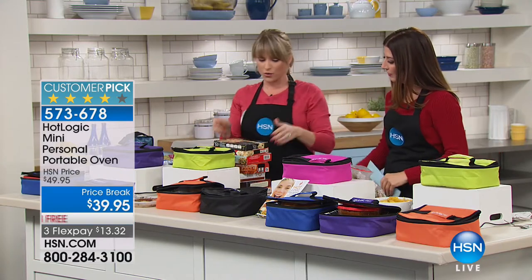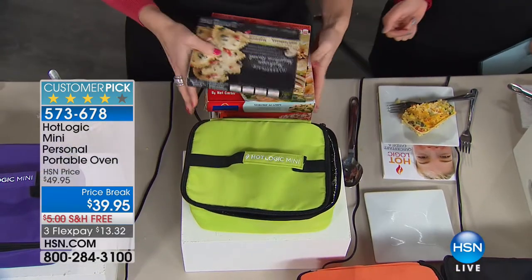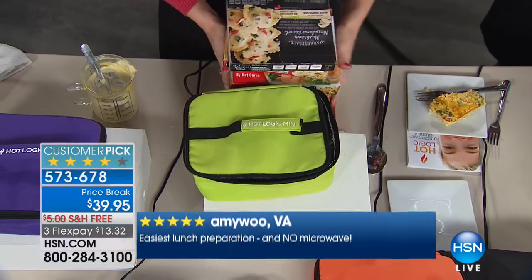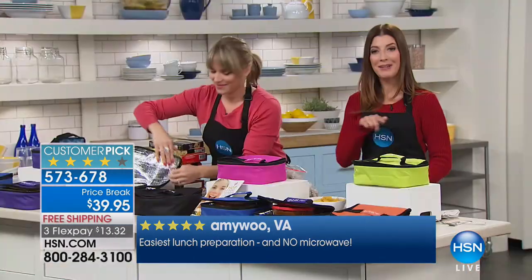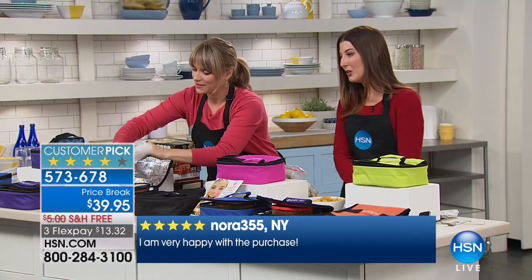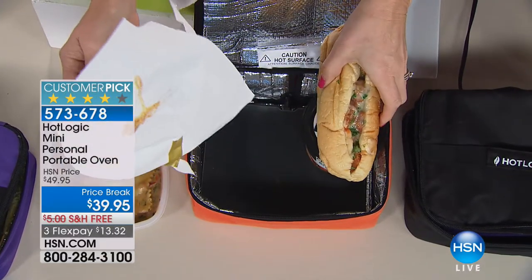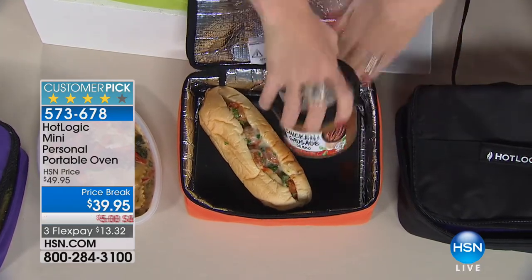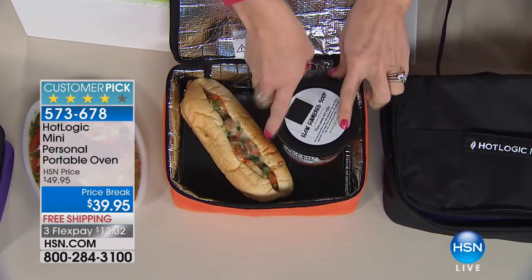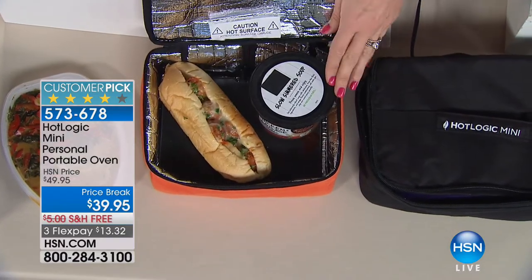As long as you have just a regular outlet, a regular plug, you can do any of these things. You can do organic, vegetarian, Indian, Chinese, or Italian. Your favorite food, hot, anytime, anywhere. If you own Hot Logic, give us a call. A lot of people use it for family members working in the garage — we did a hot piping sub. The requirement is just a little bit of flatness to the bottom so it can gain the heat. Even if you put it on a paper plate, now you have a hot piping soup.